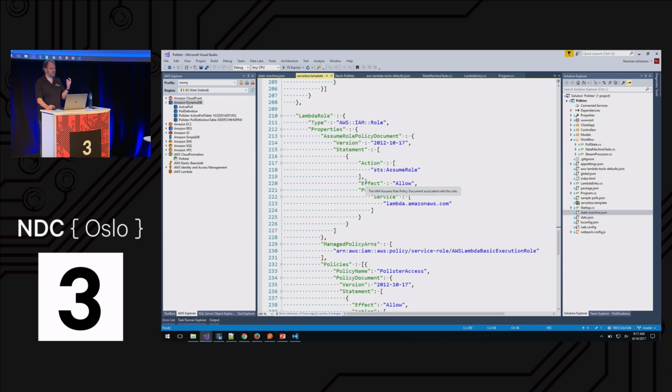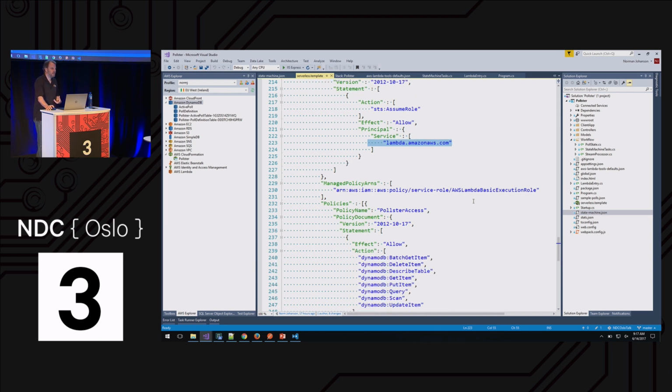And the other role here is the one we're going to use for all of our Lambda functions. So that's why we're saying that this can be assumed by Lambda. So these are all the permissions our Lambda function can do. And there are a couple ways you can set up policies. You can use managed policies, where you can either create your own policies that you can share in your account, or there are policies that the AWS services provide. So here is a managed policy that the Lambda team provides, which basically is going to give me access to write to CloudWatch logs.